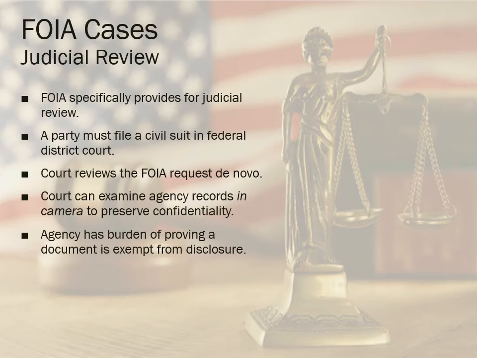Additionally, a court can examine records in camera. That means that the judge takes the records to her private chambers for review. And this in-camera review preserves confidentiality because the information is not included in the case record. The judge is either going to agree with the agency and exempt the documents from disclosure, or disagree and order that the agency disclose the records. If the case moves on to trial, it is the agency that has the burden of proving that the record you're seeking is exempt from disclosure.